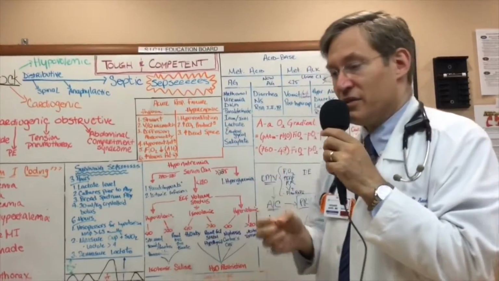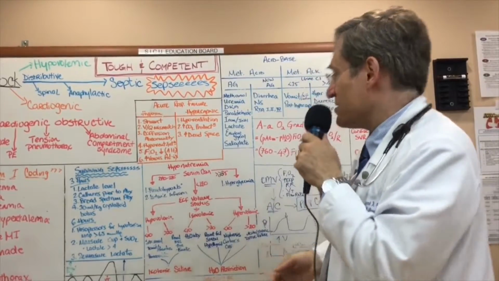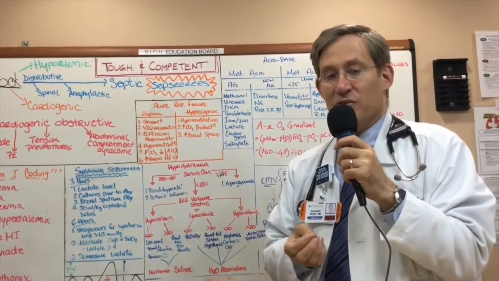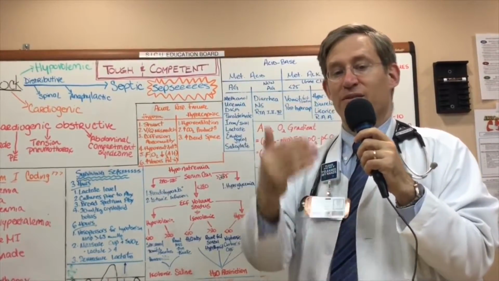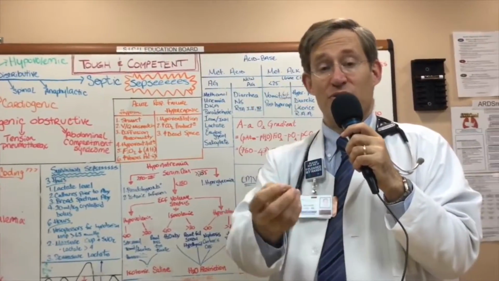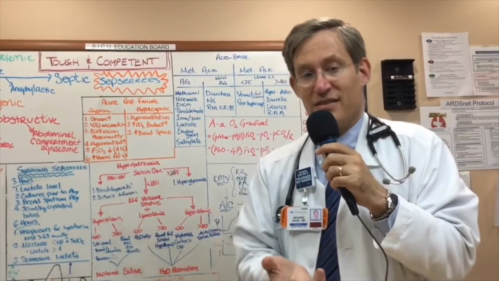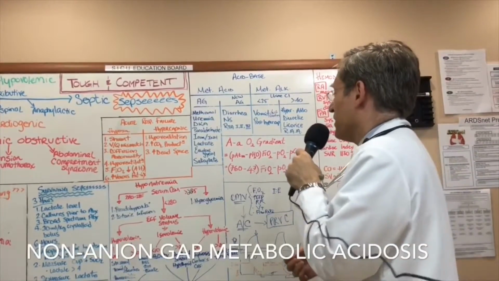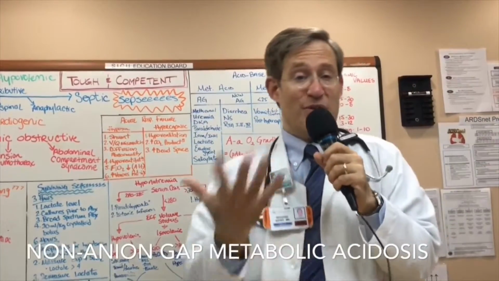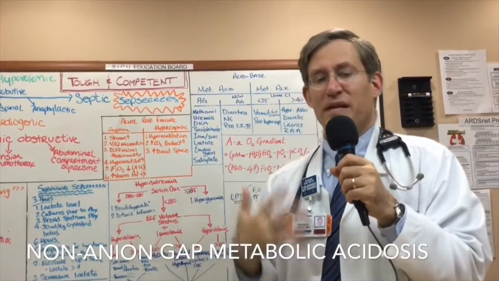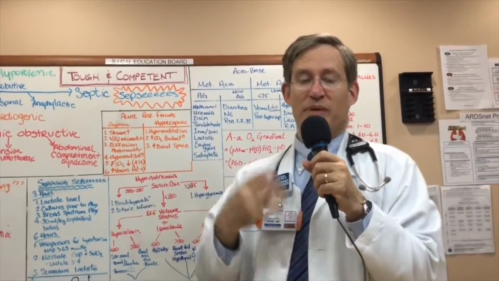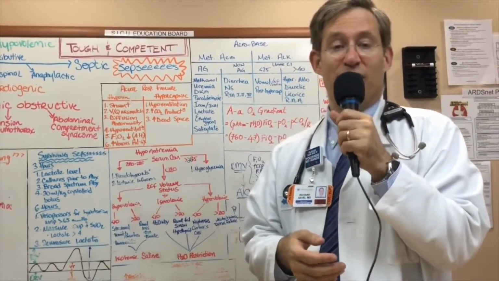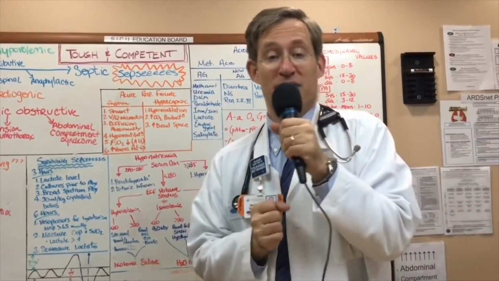The idea here is the reason we check this is because we consider this to be a cosmetic metabolic acidosis, and it isn't about treating the acidosis, but figuring out why the patient is acidotic and treating them. The next part of metabolic acidosis is a non-anion gap metabolic acidosis. The way I would like you to think about that is to remember that the patient is either losing bicarb from their gut or their kidney, or has been resuscitated with a bicarb-poor substance like normal saline.